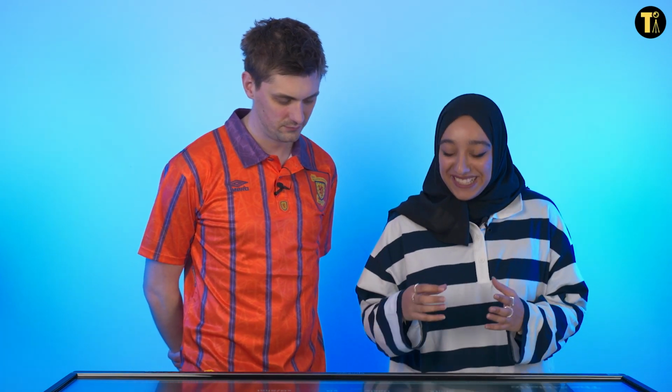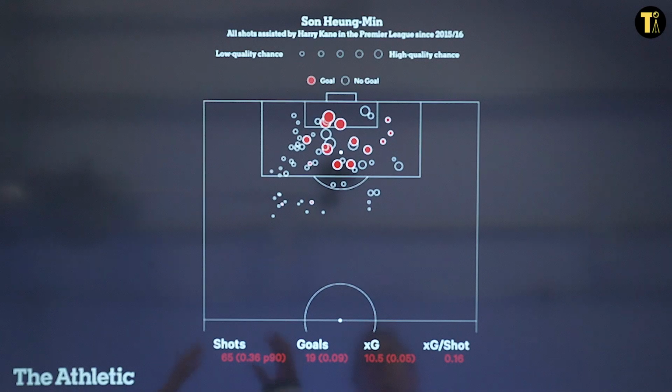Now, because Harry Kane is very good in terms of his technical skills on the ball and ability to find runners when he drops deep, it means that players like Son can benefit from that, and that's all the more of an attacking combination because they're both excellent finishers. So Son has had 65 shots just assisted by Harry Kane. Together, they've combined for more than 140 shots. That is an insane volume.